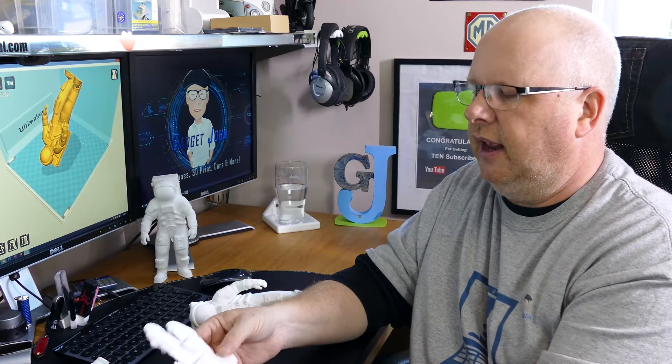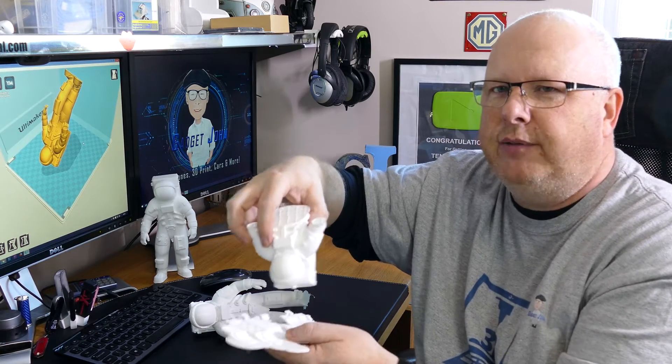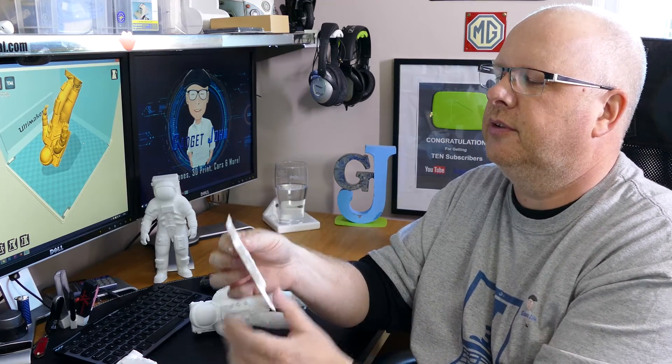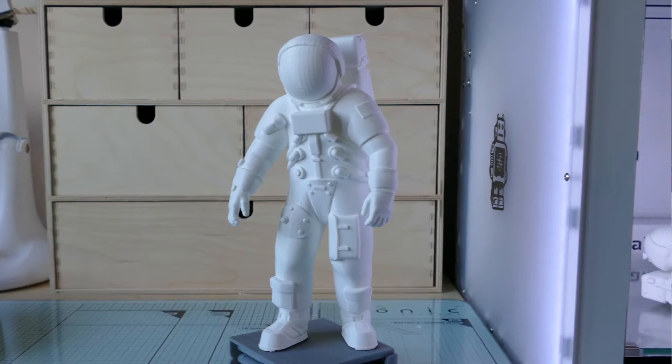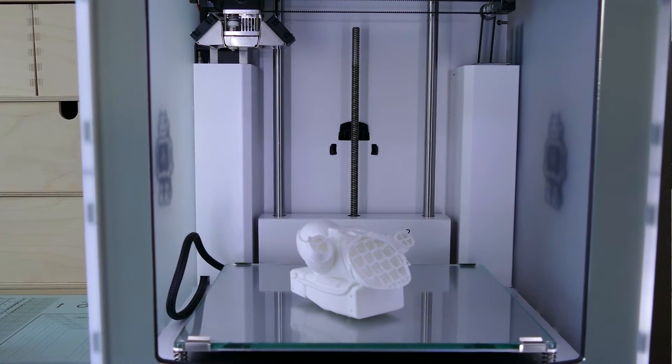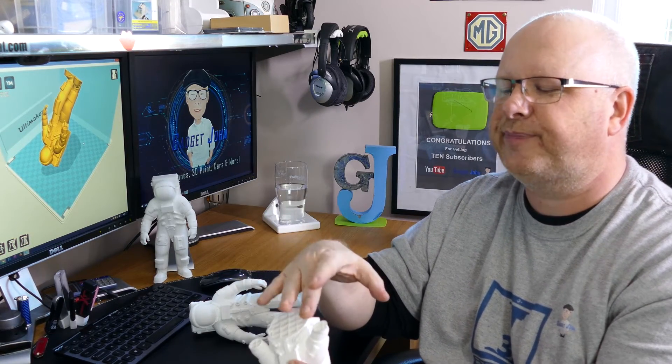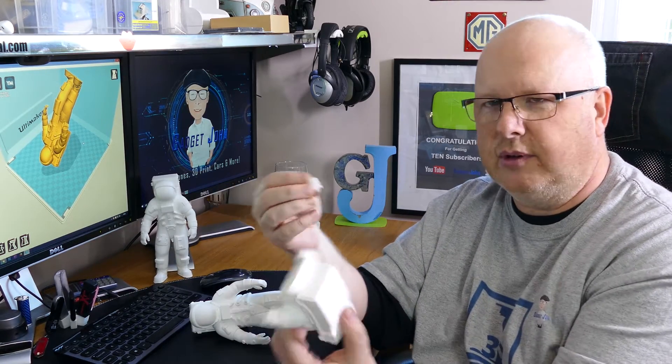I went away and thought, well it can't be the model. So I tried printing it on a raft, which means everything the printer does is based on a platform. It can't move around, and it's easier to break the model away from the raft because it prints little bits of plastic meant to break away afterwards. But then something shifted and it started printing everything about a millimetre off, then another millimetre off a couple of layers later.